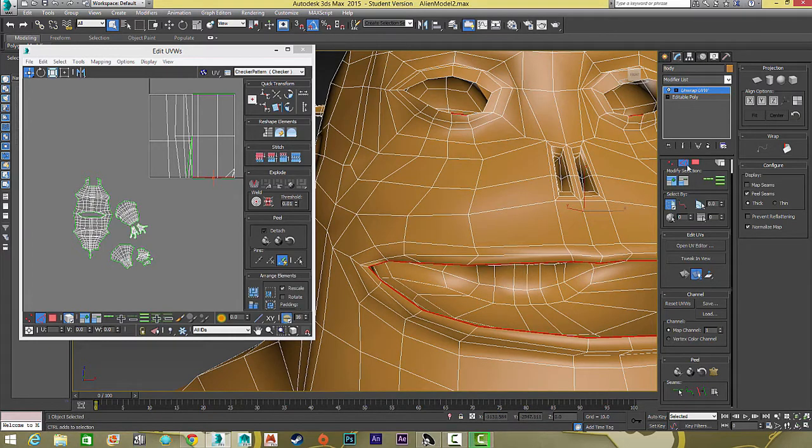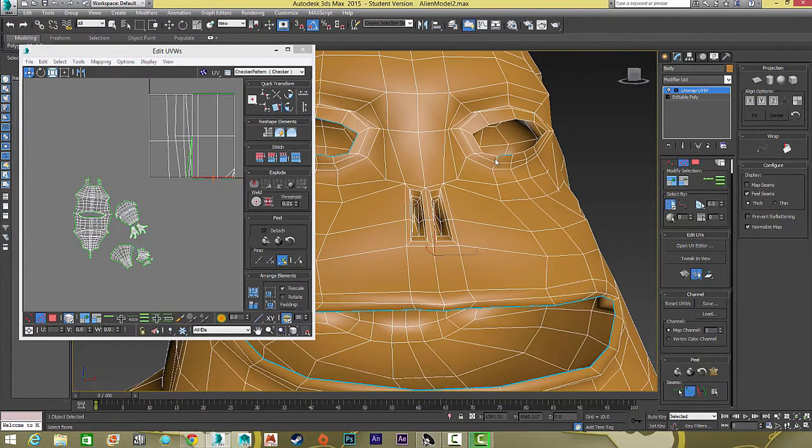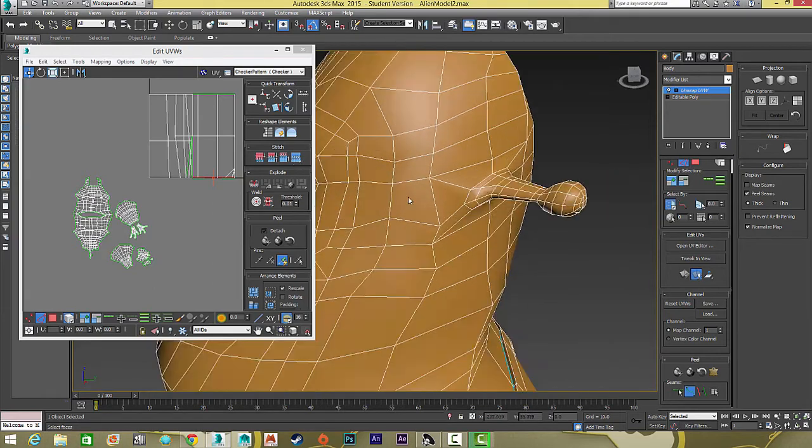Pretty simple. Let's do the same thing for both eyes. We're getting loops there, did we? Okay. That's fine. So let's go to the point to point. Sometimes I can't find loops. That's why point to point's really nice. You can skip over a lot of polygons.